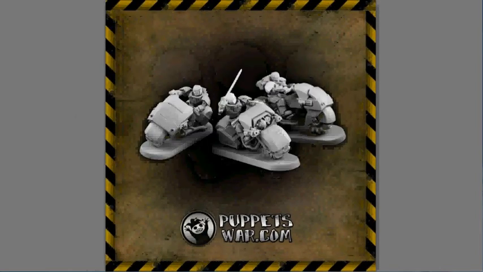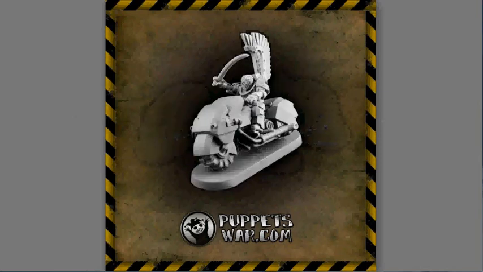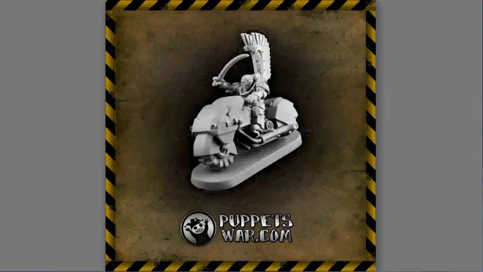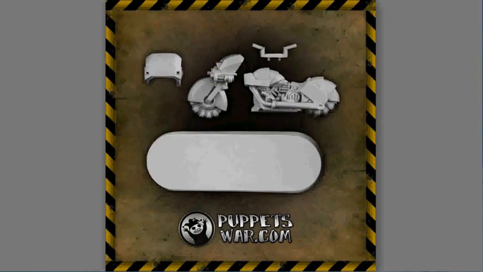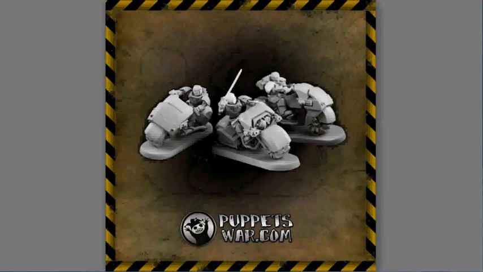But the other release from Puppets War is just a gorgeous motorcycle squad. This is very much a Space Marine motorcycle squad. You get 3 Steam Knights, or whatever they want to call them, for IP issues, in a set for €20.50. I went ahead and showed the motorcycle breakdown here. Puppets War is really one of those alternative miniature companies that's making me stand up and take notice, thinking about the coolness that can be done if you're willing to stray just a little bit from Games Workshop proper.